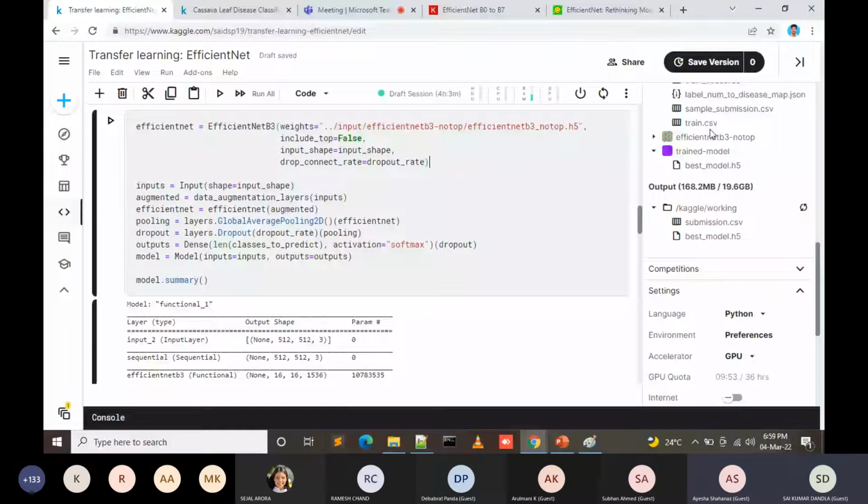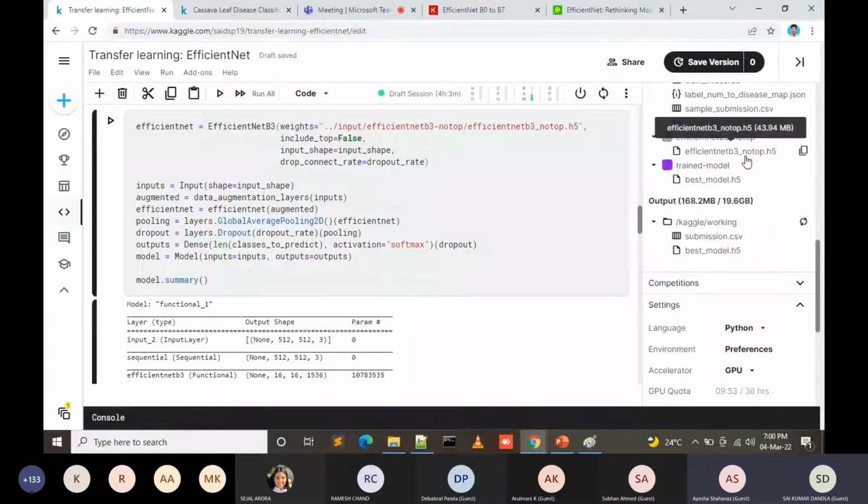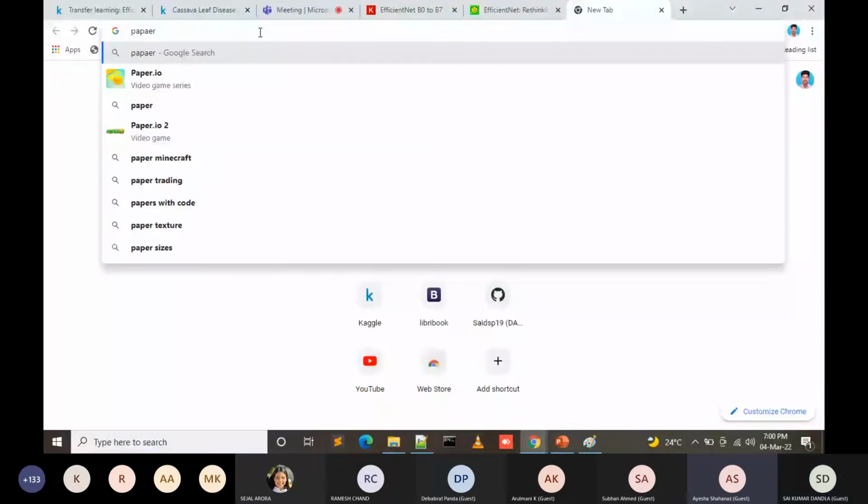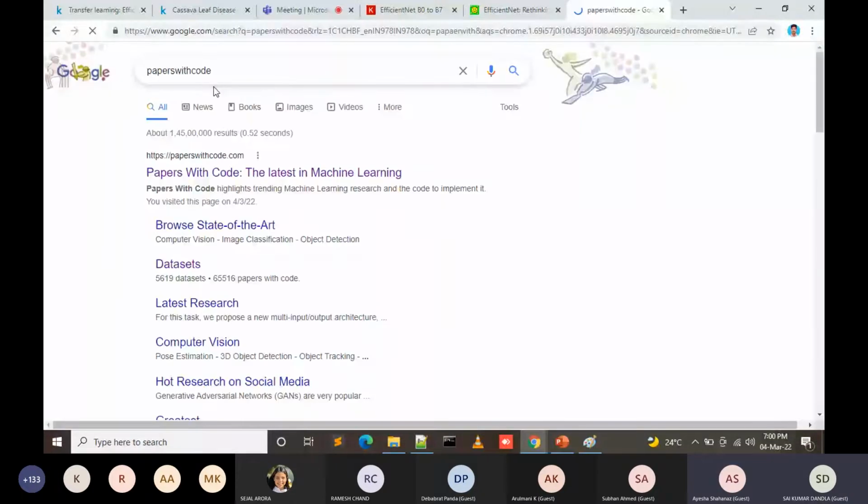These weights are published, nothing but the features, so we can get the features. In Papers with Code you can see what pre-trained weights we can get.